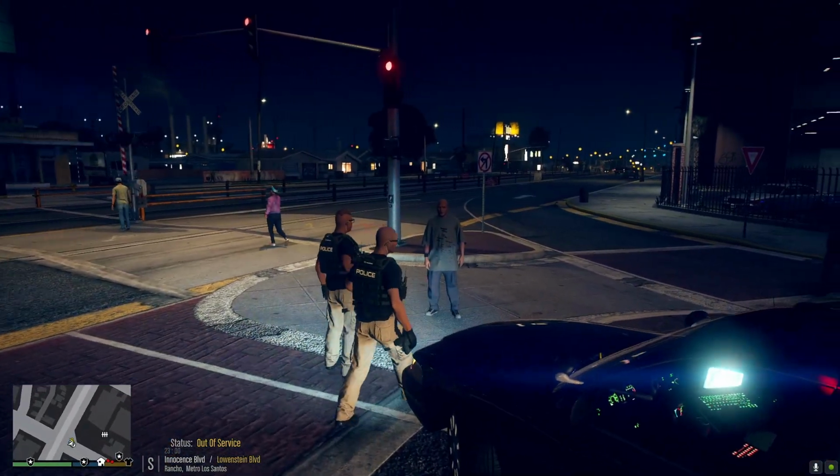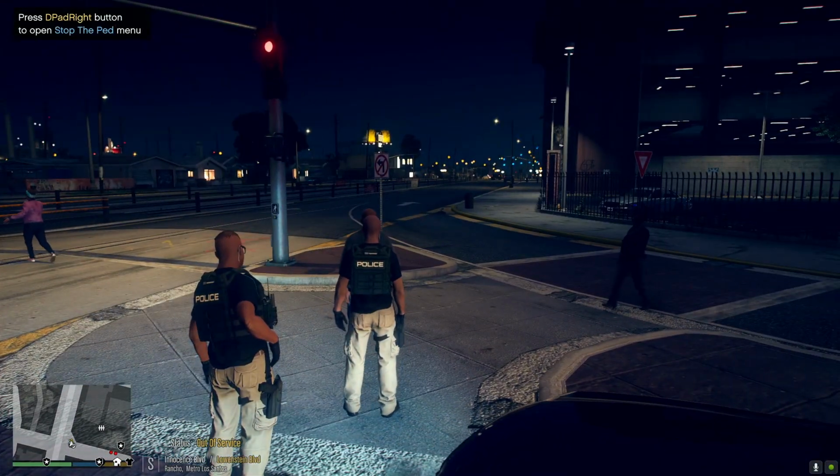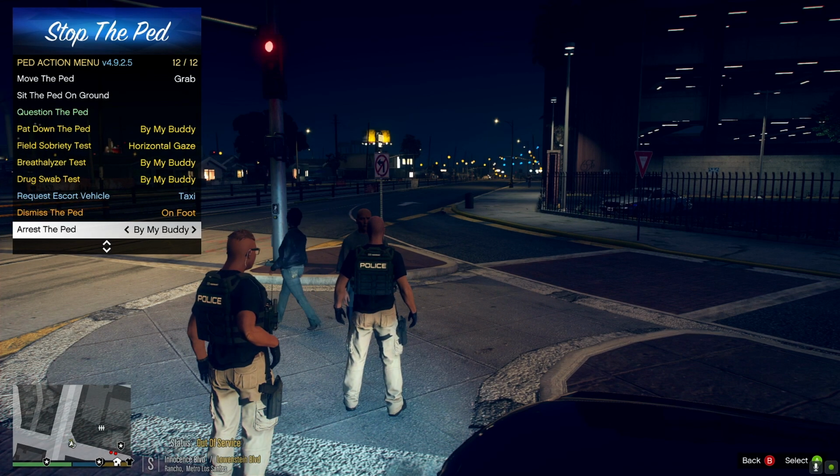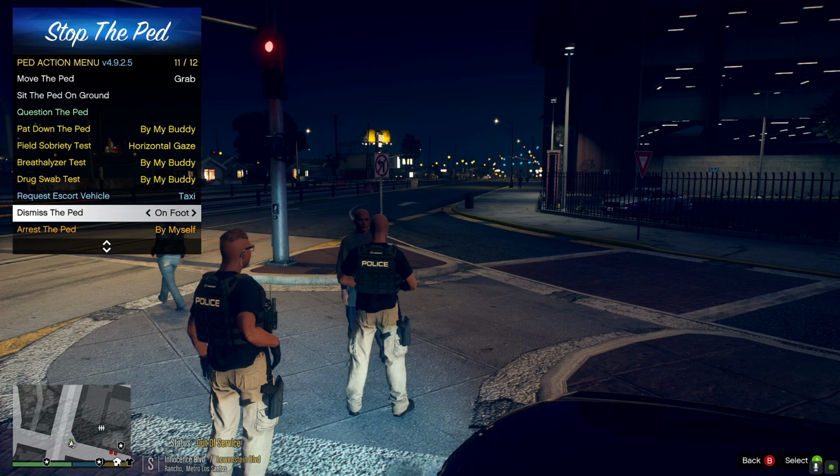All right, Jake, here's your ID back, boss. All right, just go ahead and get out of here. Don't be drinking in the streets, dude. All right, if you want to drink, go to a buddy's house, go to your house. All right, get out of here.